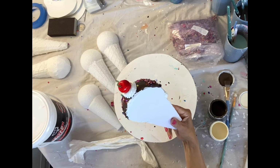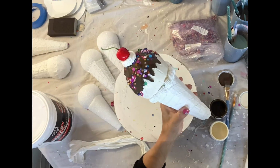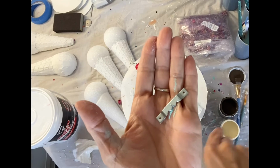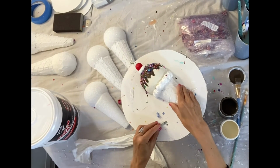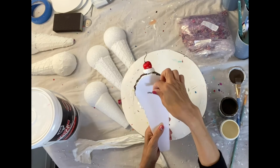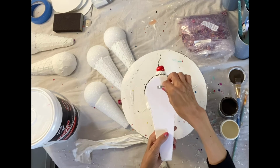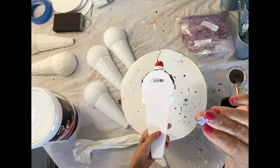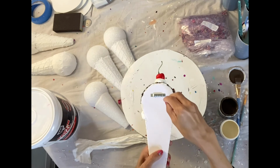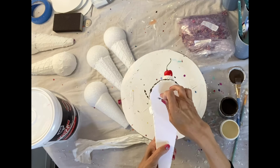And I do that by just putting the hook there. Let me show you real quick. You can buy these hooks at a hardware store, and it comes with 2 tiny little nails. What I usually do is, when it's completely dry, I put it down on the table and put the hook where I want it to be. Then I use a thumbtack and poke a little hole where the nails are gonna go. I poke the hole first. It's just easier to do it like that. So now there's holes in there.